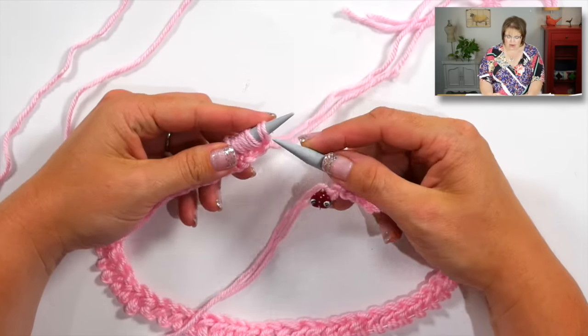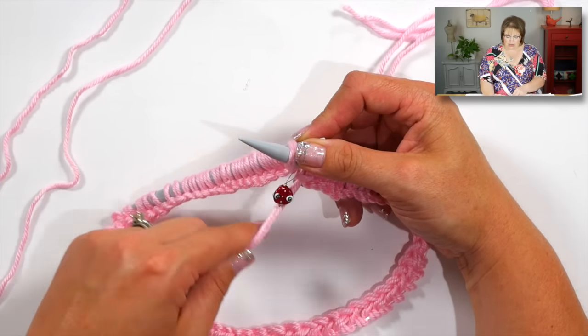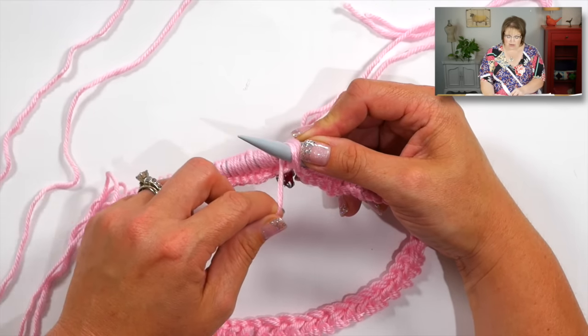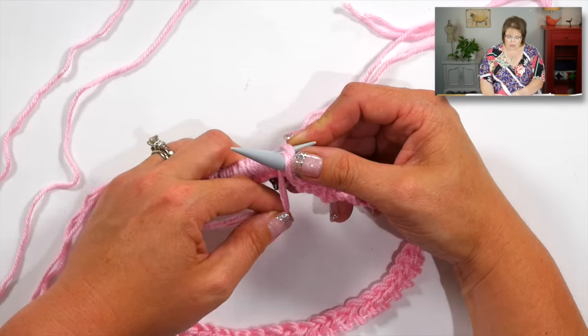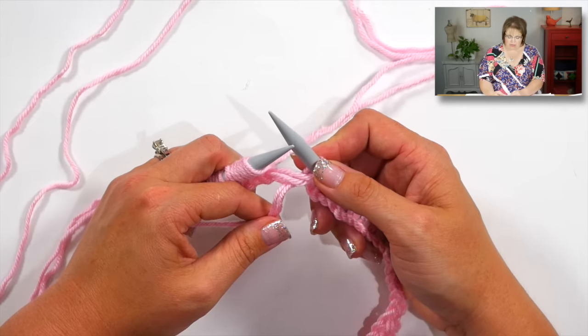We're going to take our right hand needle and go into the very first stitch on our left hand needle as if to purl. Take the working yarn, ignoring the stitch marker, just ignore the stitch marker, and go around your right hand needle just like so. You want to make sure you go around it like that. Once you do that, pop that right hand needle out of that stitch and have that stitch jump off.